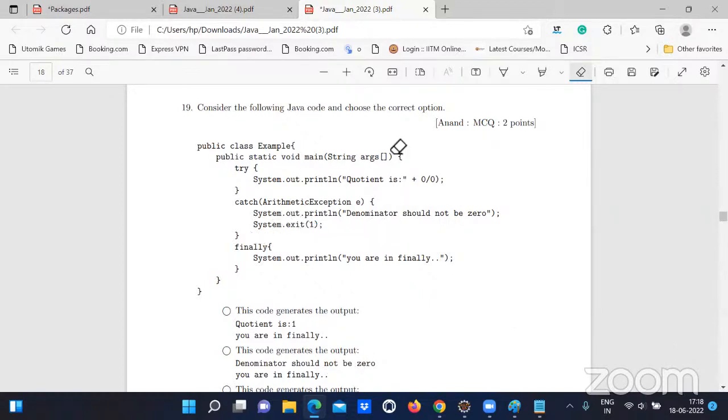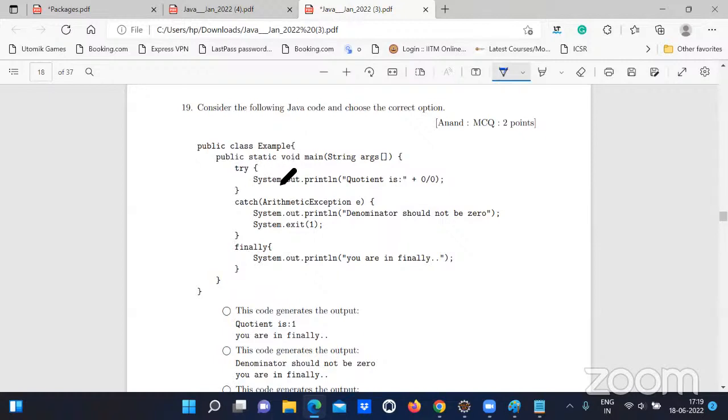So as per try, catch and finally, whenever an exception is raised in the try block, immediately the catch block will be executed. After the catch block, finally will be executed. Suppose there is no exception raised in the try block, what happens? The statements in the try block are executed, and then definitely it will come to the finally block also. So the finally block will be executed irrespective of an exception being raised in the try block.